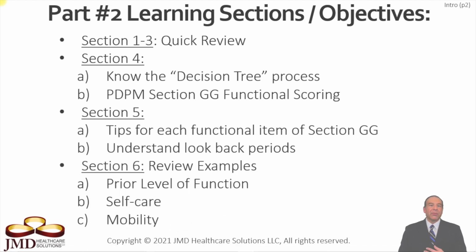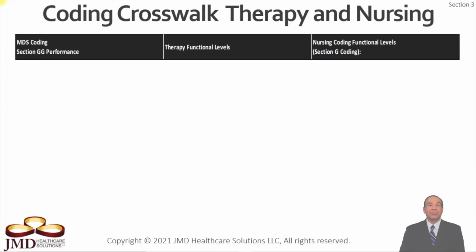And then in Section 6, we're going to use some last examples, maybe some full-worded examples on self-care and mobility. And I think you guys are going to get a really good feel for what you should be looking for with these. I did them in a certain way where it's actually going to have a conflict between the nursing and the therapy stuff, and I'm going to tell you how to work your way through that and pick the best one, the most accurate one, because that's what we're looking for. That's what Medicare is looking for, accuracy. All right, that's it. Let's move and let's do this.